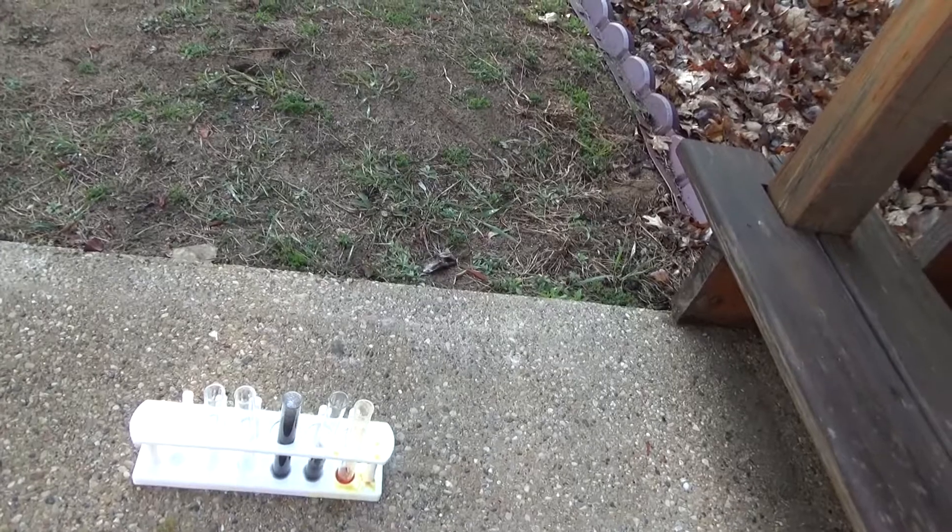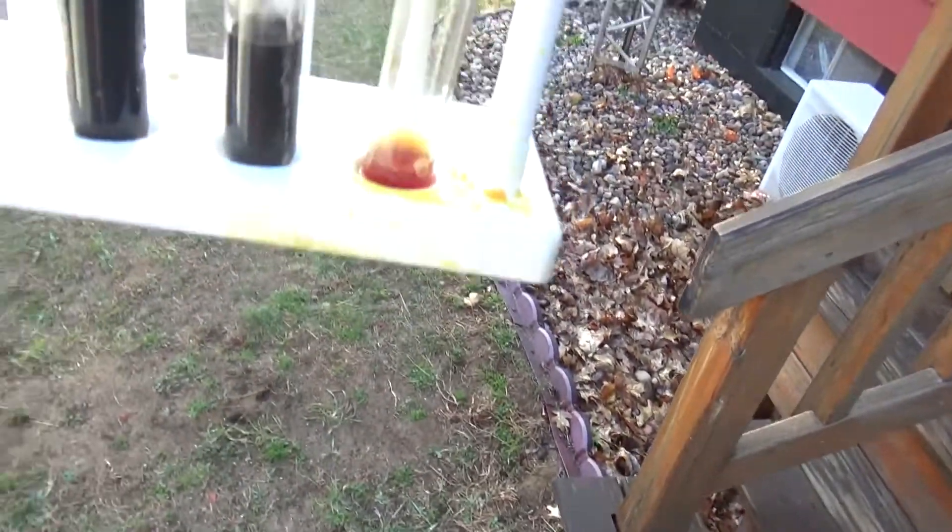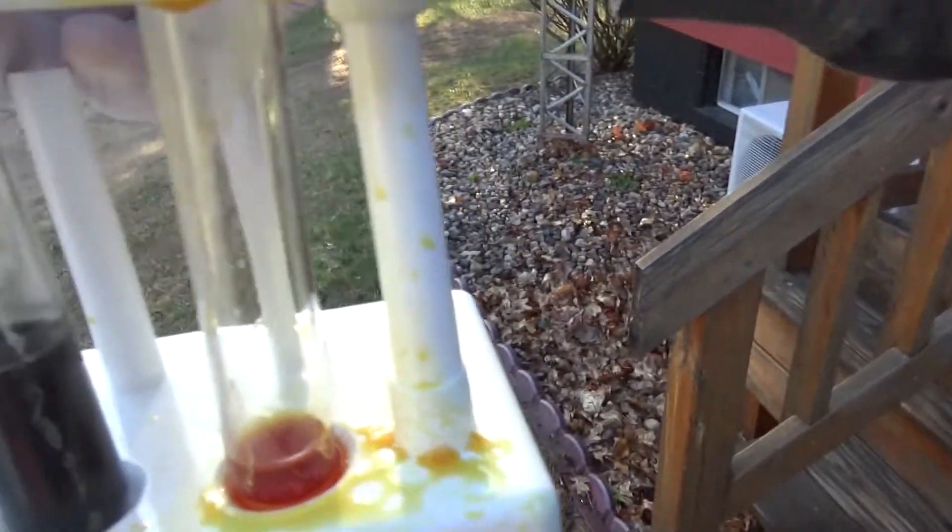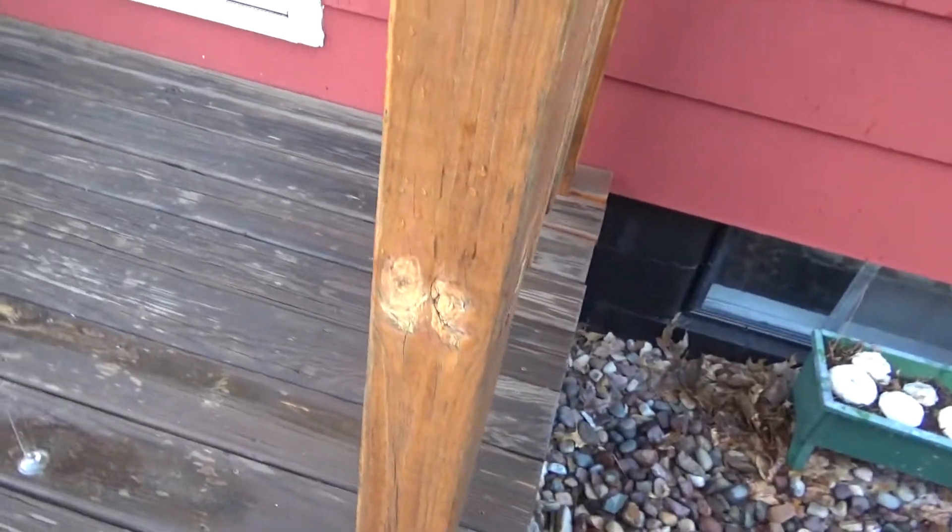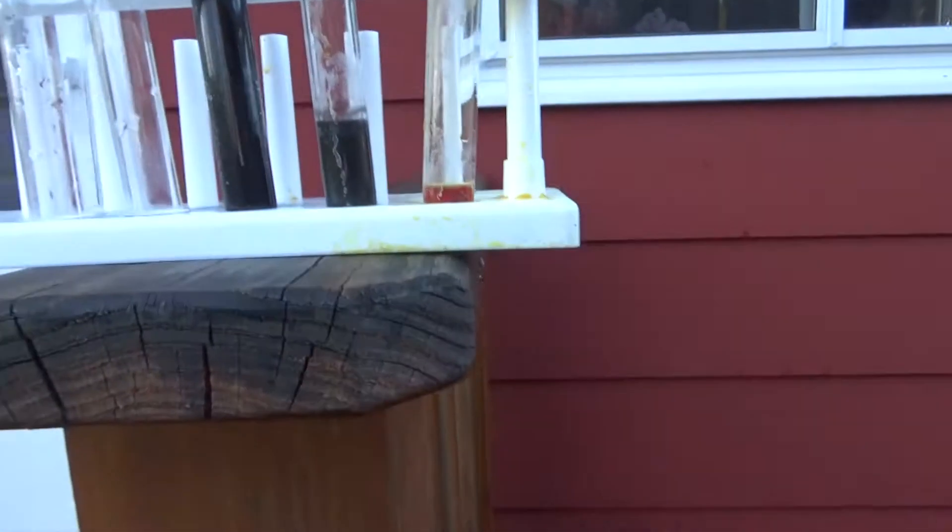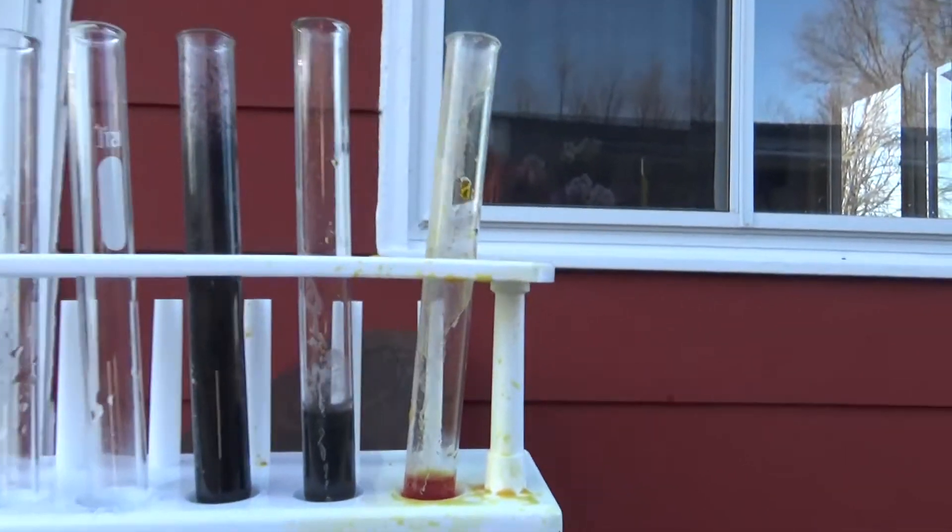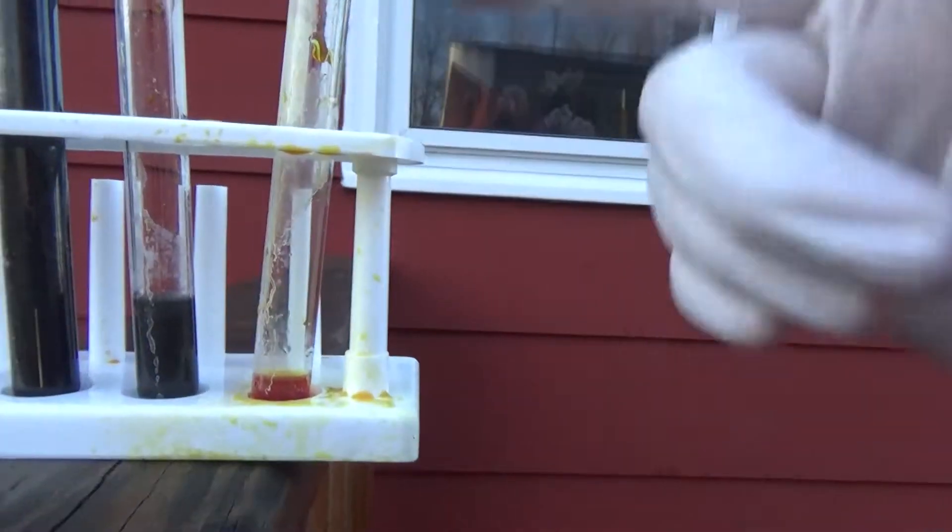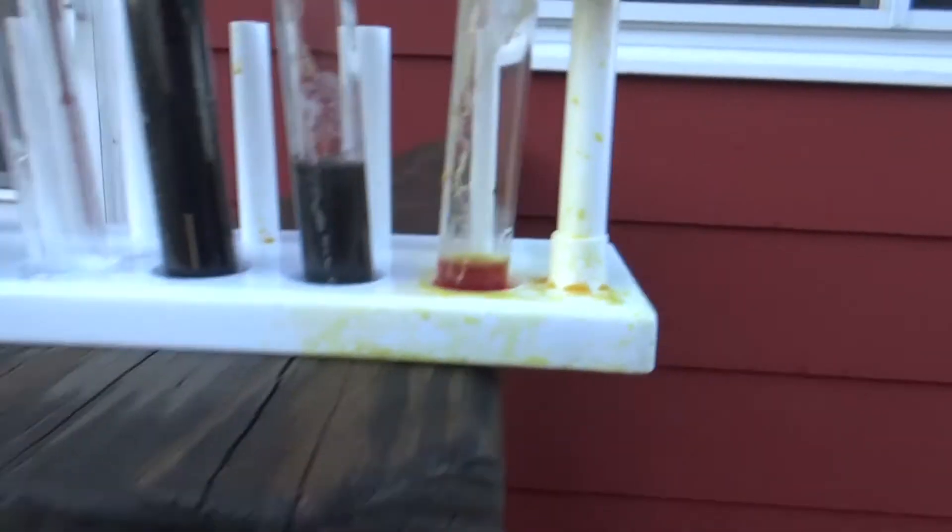We obviously found the most powerful one out of the three, the potassium iodide. Holy crap, that was strong. Imagine what these three would be like with 90% peroxide. Now I'm going to have to clean up my test tube rack. This is one reason why I'm using hydrogen peroxide versus nitric acid and gasoline. Imagine if that was nitric acid in that tube.